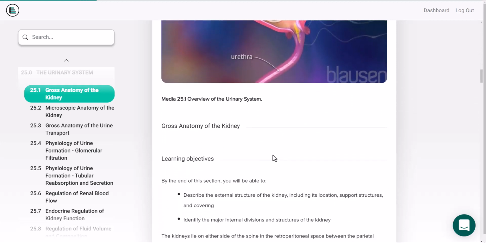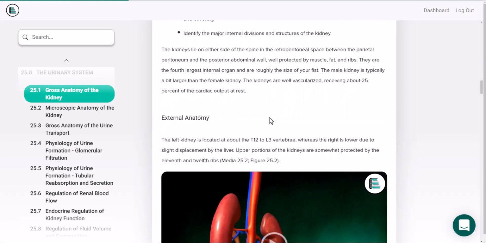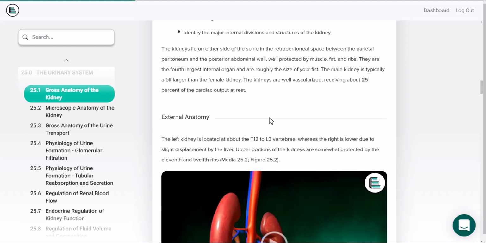So let's get into looking at the gross anatomy of the kidney. I certainly hope that I've convinced you that it is a really cool thing to look at. Number one, the male kidney is a little bit bigger than female kidneys. Not surprising. Men, on average, are larger, and so we need larger kidneys as well. The kidneys are highly vascularized. They're receiving about 25% of all of your blood flow. Another name for that is cardiac output. So of all the blood that is being pumped out from your heart, about 25% of it is making its way each and every time to the kidneys.